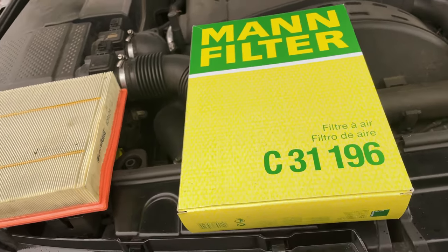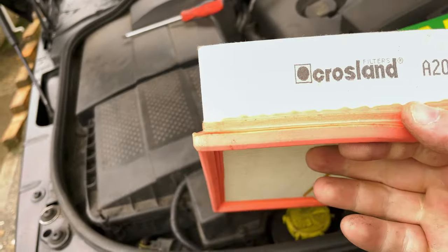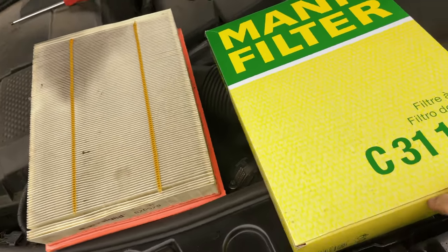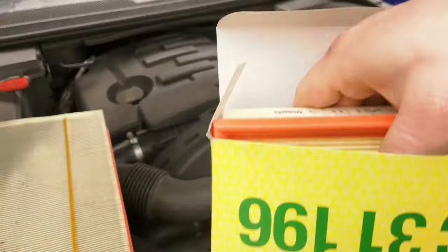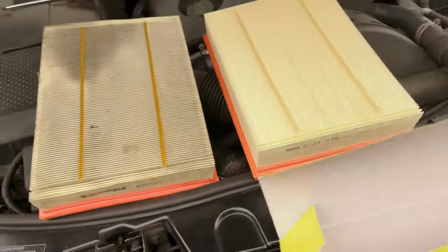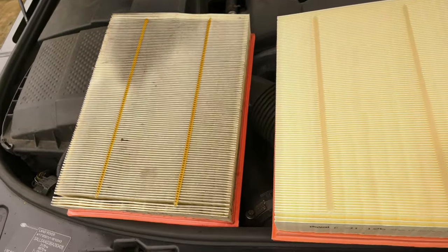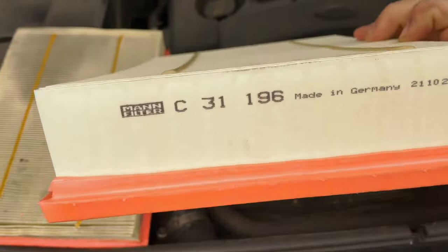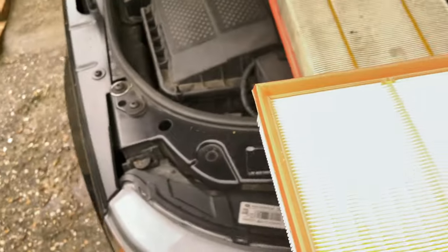So here's a new filter. Again, MANN quality product. This is a Crossland one, which is okay, but in my opinion not the best quality, and certainly not for Range Rovers. Many things are manufactured by MANN from the factory for OE quality, the Range Rover. So, as you can see, fairly dirty, the old one, and with a nice clean one, with more OE quality.